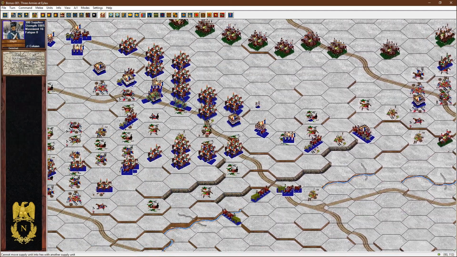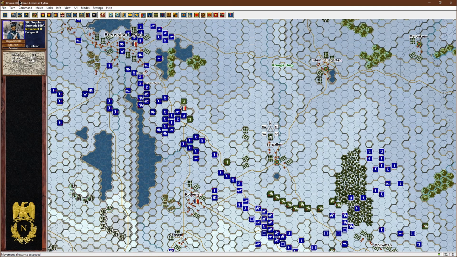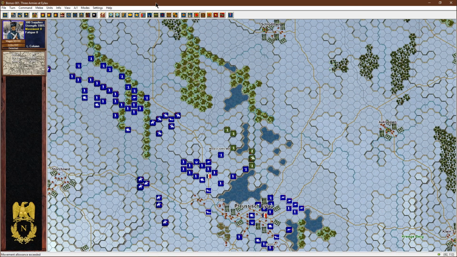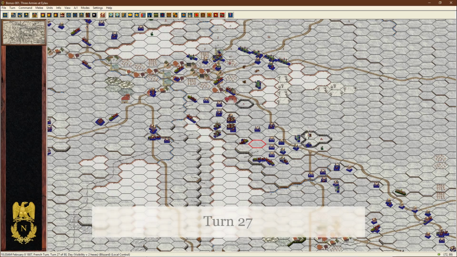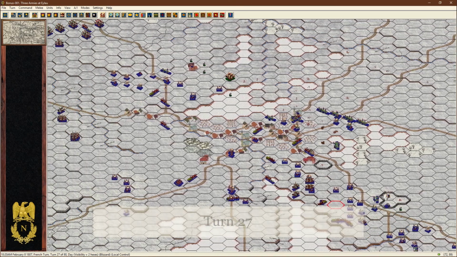Got to try and be a little bit savvy, not throw things away for the sake of it, just because I can attack. Yeah, so continuing to get interesting, that's for sure. Still no idea what's out there. And right, so you turn 27. Right, turn 27. I think I know what he might be doing and why he's doing it.